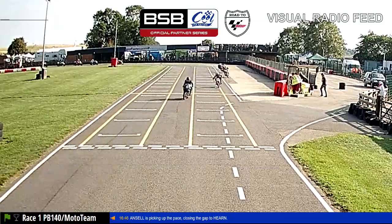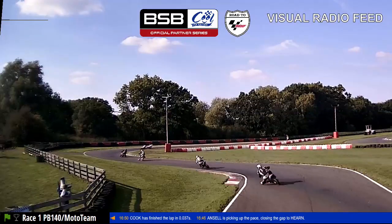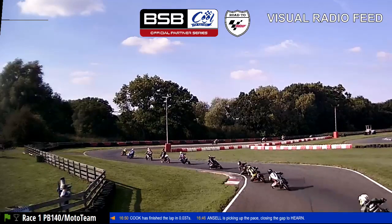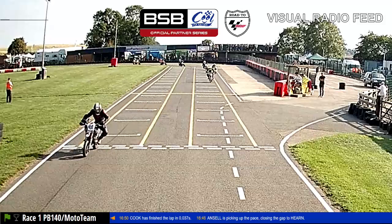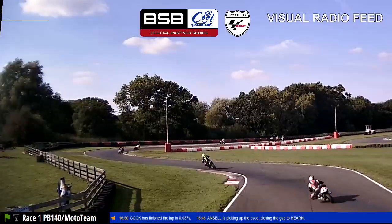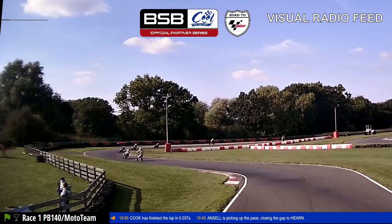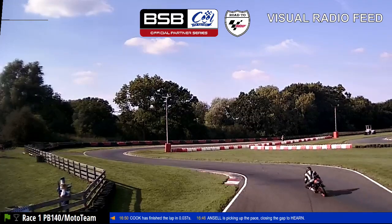They're all heading over the line now, and that is in a battle with Max Cook and Charlie Nesbitt for the race lead. They're side by side once again, though, so close as they head into turns 2, and again they're side by side. There's almost no stopping them overtaking. It's every single corner at the moment, Kiko. Max Cook at the moment giving chase to Spud Nesbitt. Nesbitt out in the lead of this. Will we see Max Cook take the lead back?